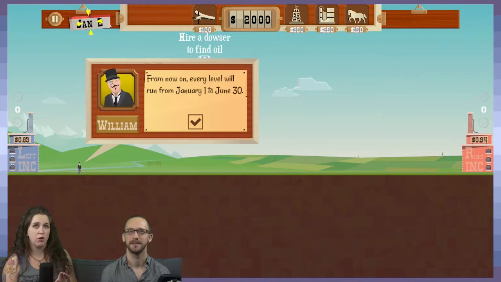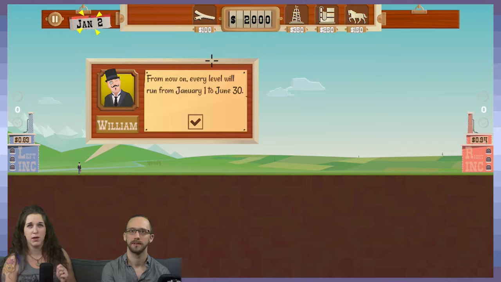The dowser by no means is the only way to find oil. Do you unlock more later on? Yes. Okay. And I will show you my favorite, and there's a reason why it's my favorite, and it's just so much more... It's just perfect. Nice. I love you, game developers.